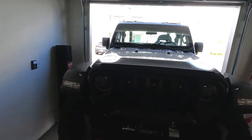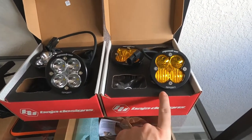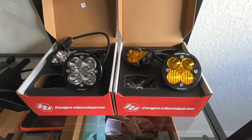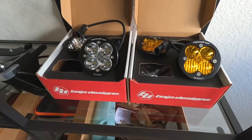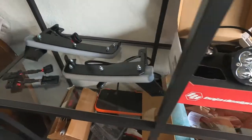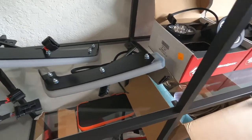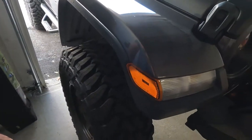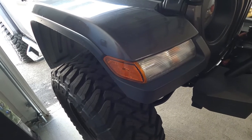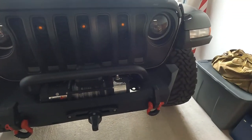We've got the Jeep tucked in this tiny little garage. Here's what we've got: we're doing Baja Designs — these are gonna be the fogs. I opted for the Squadron Sports; I've heard it's a great light for the value. I took advantage of a sale from Reckless Off-Road and Baja was also doing a mail-in rebate, so I got a pretty good deal. These are gonna be the A-pillar lights — spotlights. And then the American Adventure Lab Highline Fender Kit. Tomorrow I've actually got some new wheels and tires going on, so I'll be sure to post about that as well.